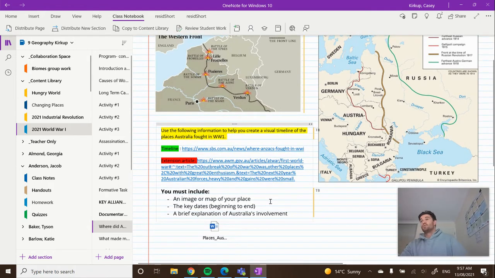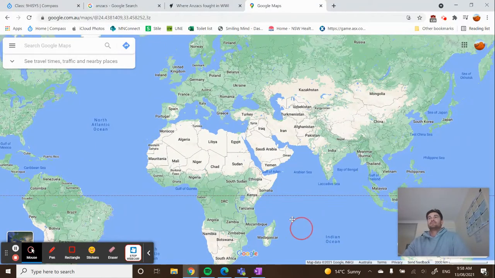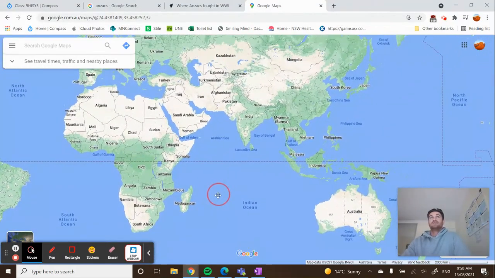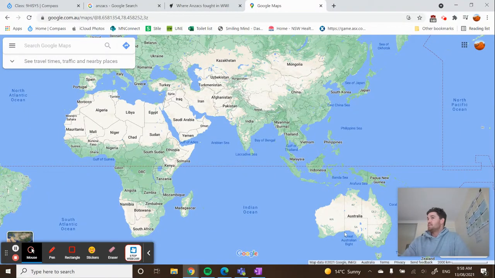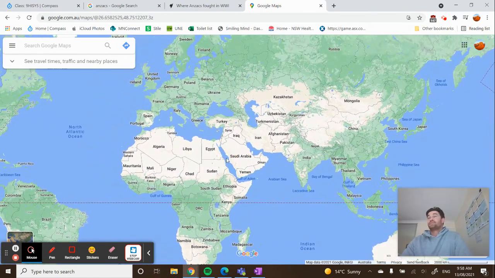This is where it becomes a world war, and there's a whole lot of other people involved as well. And Australia did some different fighting. So if I go back to the map here, one of the big things of the Anzacs is that we trained in Egypt. So we travelled a lot of the time from Western Australia and Melbourne up through here into Egypt, into Cairo, and that's where they did some base training, eventually going to fight at that place we've talked about already, Gallipoli, which is just in here. Modern-day Turkey, it was called the Ottoman Empire at that point.